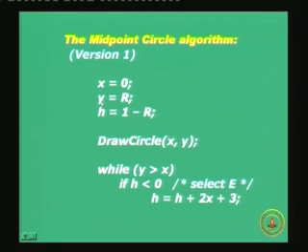So, that is the initial condition: put x equal to 0, y equal to r. The next initialization is to substitute h equal to 1 minus r. These are the 3 statements required for initializing: x equals 0, y equals r, that is the starting point, and h start is 1 minus r. Then first plot the point itself at 0 comma r, that is draw circle. We will draw not only the point at 0 comma r, but also in the other 8 octants as well. Draw circle takes care of the other octants, because we are only calculating the points in the second octant.